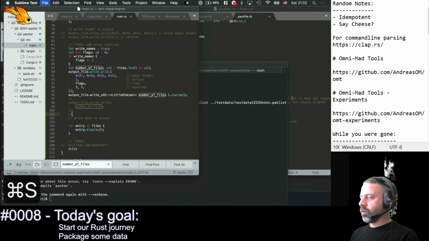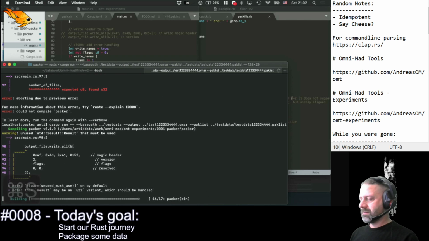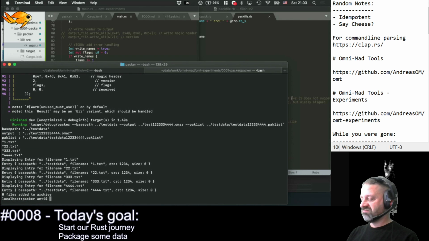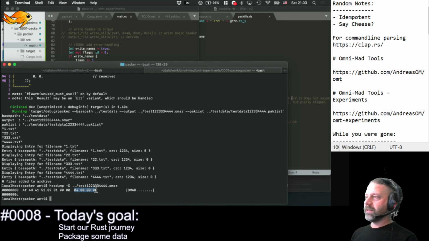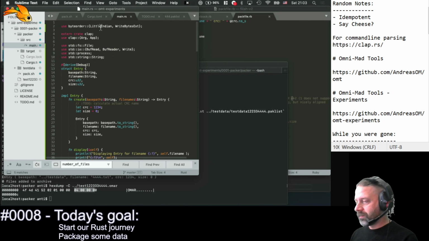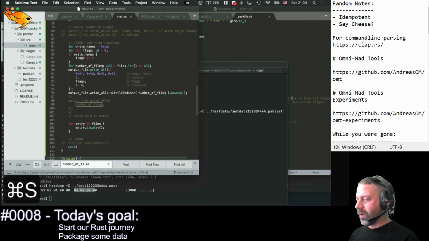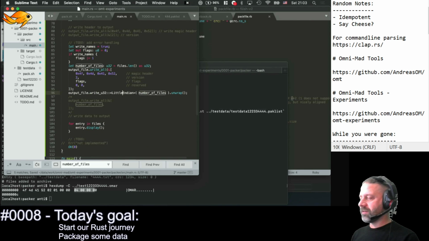I mean, if that works, we just... so we have our magic, we have our 2 for version, we have our 1 flag, we have our 2 reserved, and we have 4 bytes in little endian, so a 4 in little endian. So I guess if we switch this, just for testing, maybe we want little endian, we know that, we just verified that.